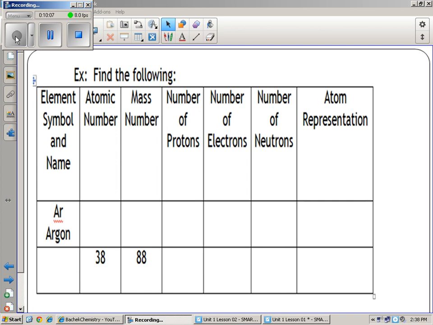You can write little notes on your periodic table. These are yours for you to have. If you lose them, try not to, please. But if you lose one, I have extras here. I'm going to put them up on top of the filing cabinet. Just come grab one. You don't have to ask me. You don't have to say, hey, I lost it, whatever. Just grab one. Okay. Just try not to grab one every day, please. But they're always here for you. You can make cheat notes, whatever you want.